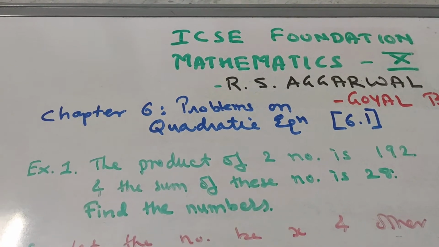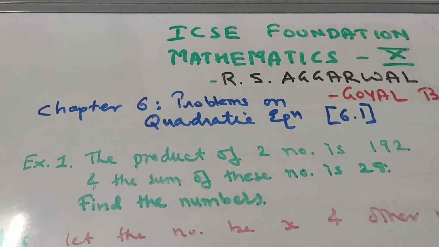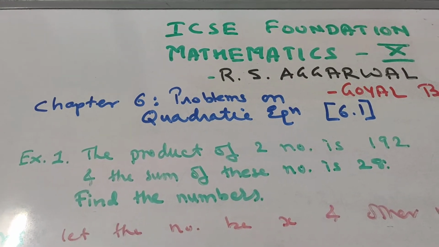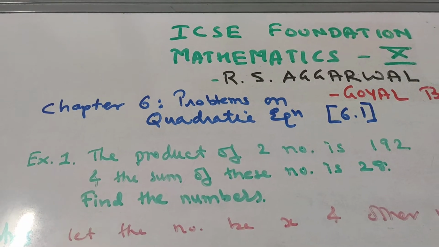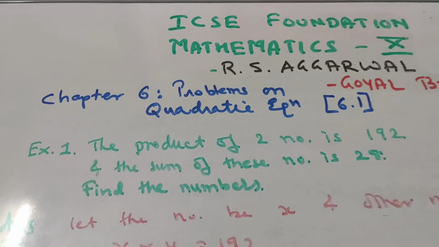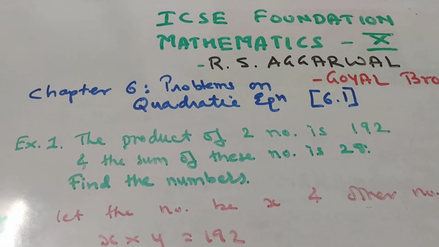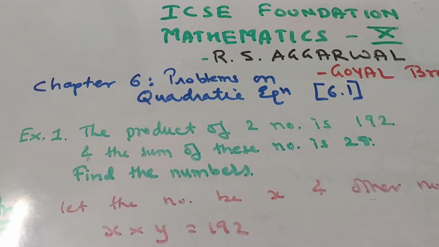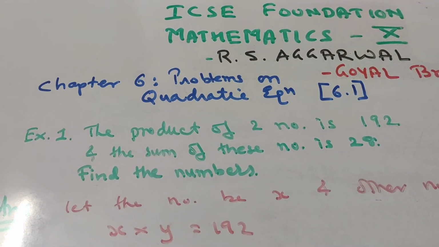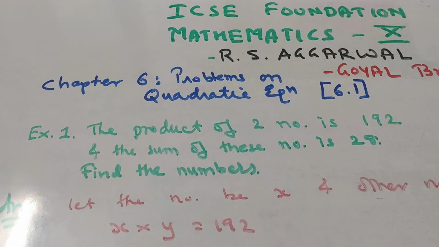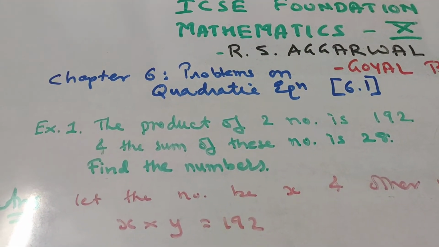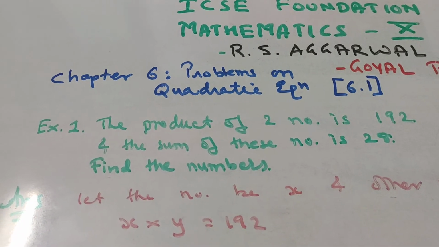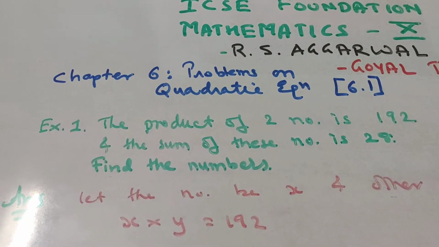Now before we go to the problems of quadratic equation, you know that the standard form of quadratic equation is ax square plus bx plus c. That means it has only one variable, and we have to make it one variable, and afterwards we are going to find out the numbers or age or values or whatever it is asked. We are with episode 6.1. Let us start with example before we jump on to the exercise.